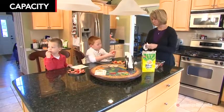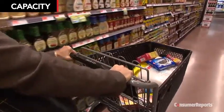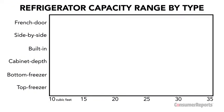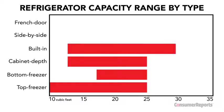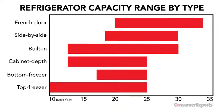How much refrigerator should you buy? Manufacturers suggest 19 to 22 cubic feet for a family of four, and most people buy one that holds 20 to 25 cubic feet. But if you do a big weekly shopping trip or stock up on bulk items, you might need more space. In general, top freezer models offer the least amount of space — from 10 to 25 claimed cubic feet. Bottom freezers can run from 17 to 25 claimed cubic feet. Shallower cabinet-depth models range from 12 to 25 claimed cubic feet. The largest capacity is found in big built-ins ranging from 12 to 30 claimed cubic feet, side-by-sides with 19 to 30, and French door models with the freezer on the bottom claiming up to 34 cubic feet.